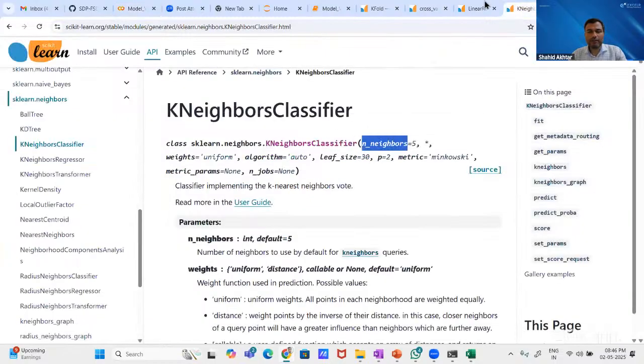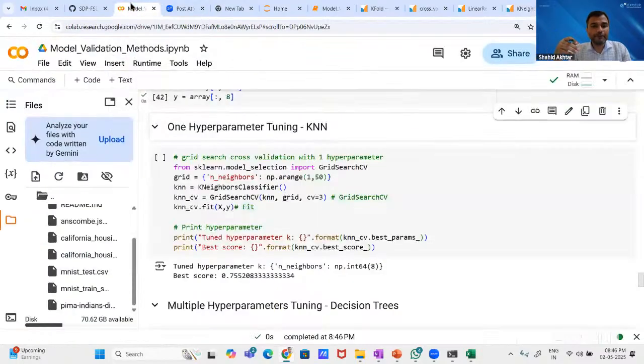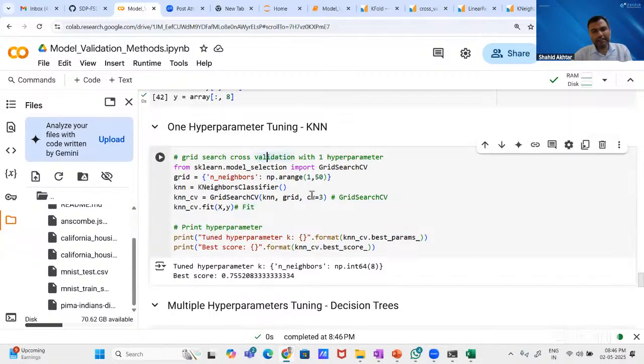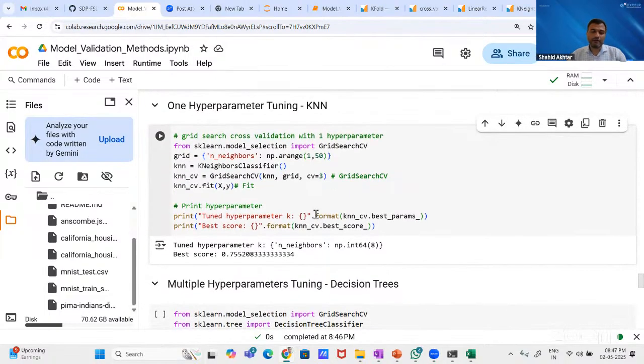The parameter n_neighbors, the number of neighbors you are taking, whether 10, 5, or 4, will be your hyperparameter. It is decided by the engineer who is training the model. So externally you have to provide the value of the hyperparameter, whereas whatever parameters are trained during training are called the parameters.